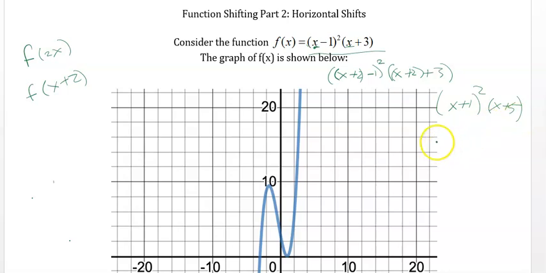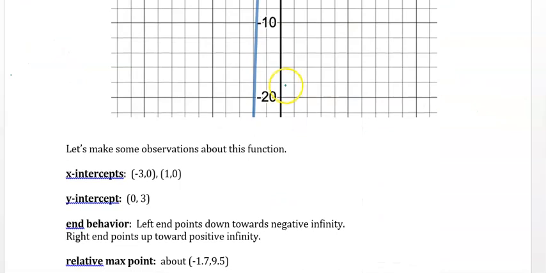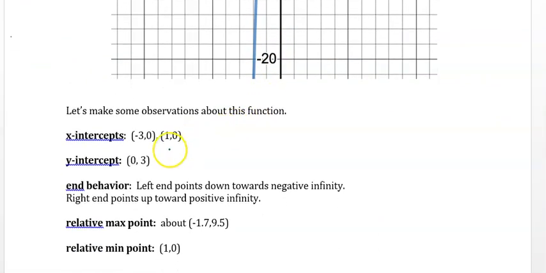But what if you were just interested in how the graph moved without having to redo all the algebra? If you know something about the zeros of functions, you would know that you now have a 0 at -1 and -5, whereas before you had one at +1 and -3. So you can see you've moved some things around. Well, how does this work in general? How does replacing the argument x with an x plus or minus a number move the graph of a function? So this is the same function we've been starting with, and here are the basic points of our basic function f of x. We're interested in how these points move.